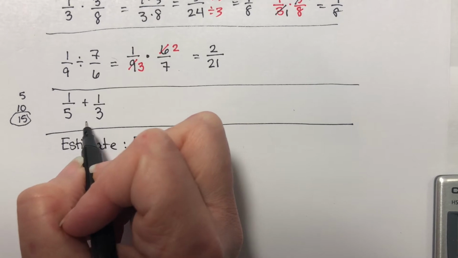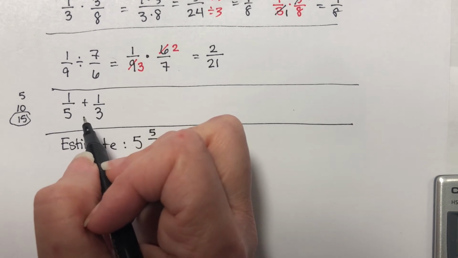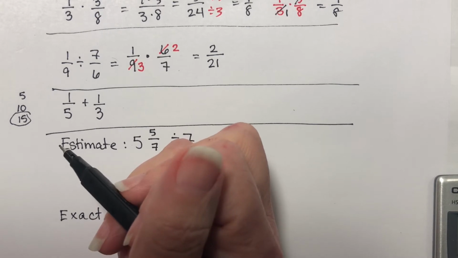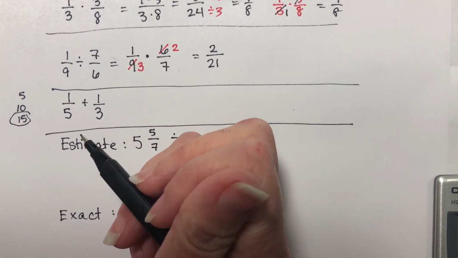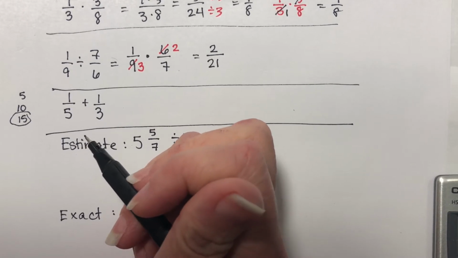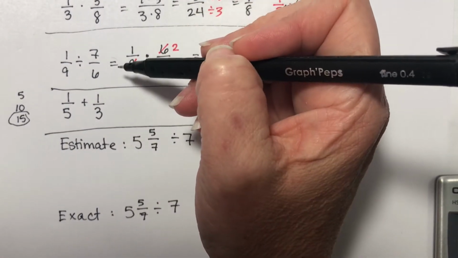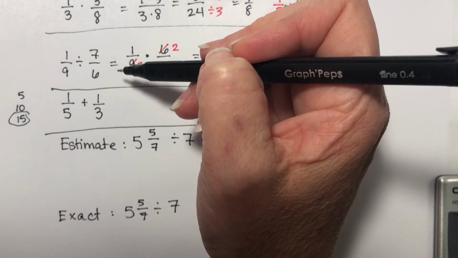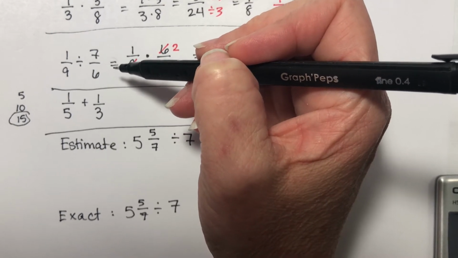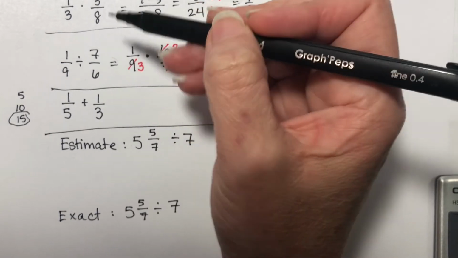One backup plan, and this is not highly recommended, but you can always find a common denominator by multiplying the denominators together. It often will not be the smallest option. You'll be dealing with all big numbers, you'll have a lot to reduce at the end, but it will always work. One more thing, if you are multiplying or dividing, we do not need a common denominator. However, if you find a common denominator before you multiply or divide, you can still get the correct answer. So what I'm saying is adding and subtracting, you need a common denominator. Multiplication and division, you don't.